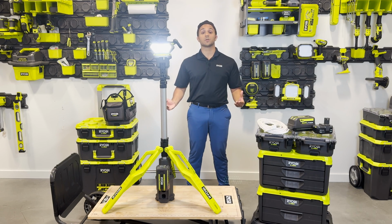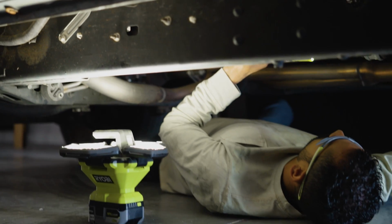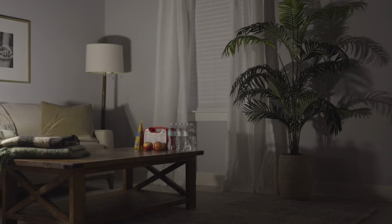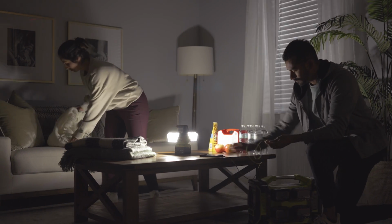For even greater portability, the 360-degree light can be removed from the tripod and powered with any 1 Plus battery. The light features a 2x capable handle and a folding hanging hook, allowing for versatile, hands-free mounting.